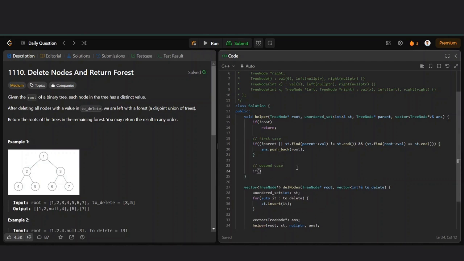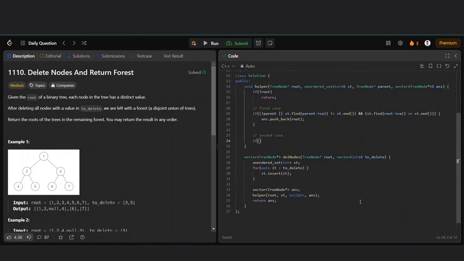If child is present, which means root value is not equal to end, which means the child is present in to delete, and the parent is not present.